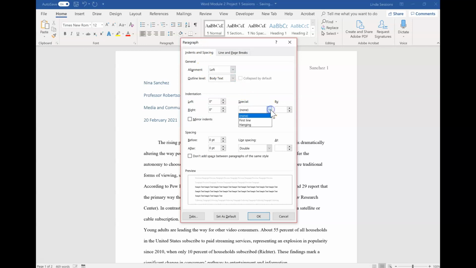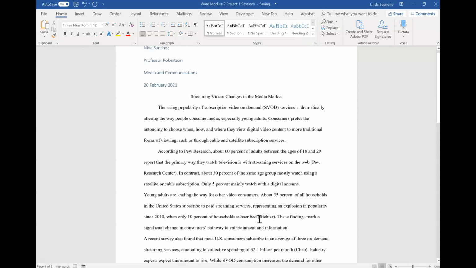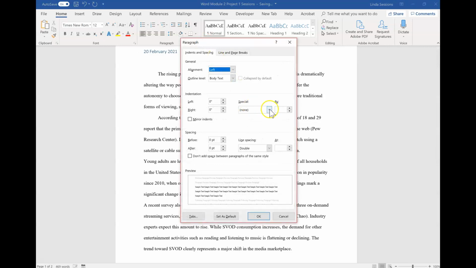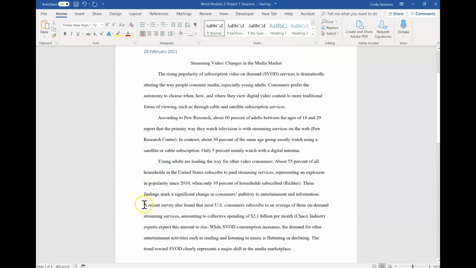There's different ways that you can change this. Just want to make sure that that's on each of our little paragraphs here. Could have also added this to our normal.